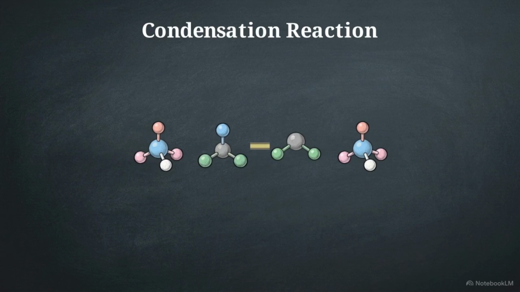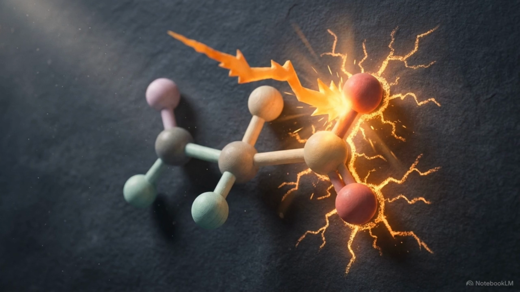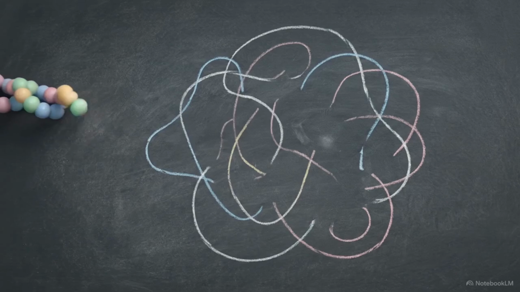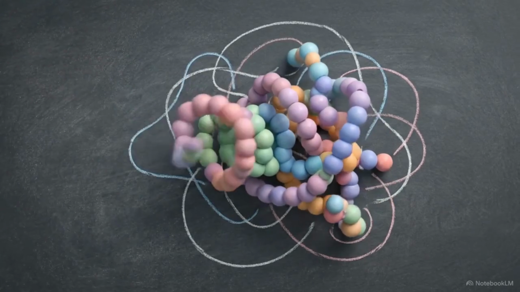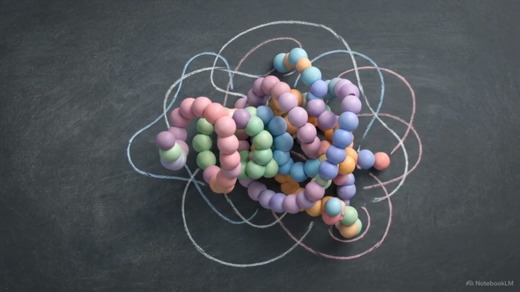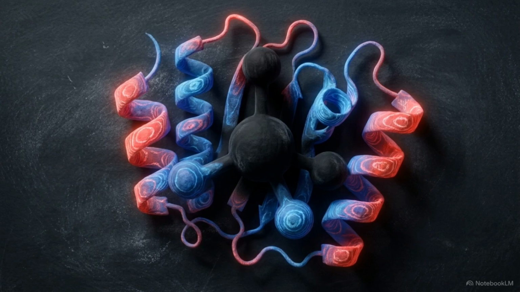The process expels water and creates a covalent peptide bond. Because this reaction is thermodynamically unfavorable, the cell must expend energy to activate the carboxyl group before the bond can form. As this process repeats, a polypeptide chain is extruded into the cell, where it begins to fold into its functional shape. The stability and function of the final protein are dictated by fundamental rules, the rigid electrostatics and specific R group properties of its 20 building blocks.